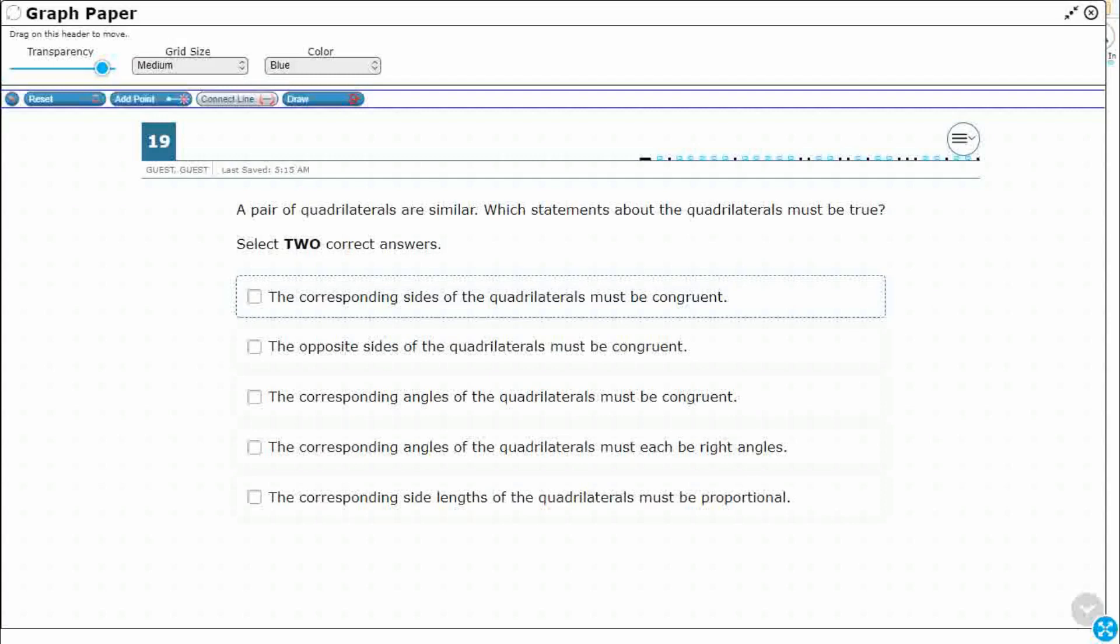And we have two quadrilaterals that are similar. So let me go ahead and just draw two quadrilaterals. Let's make some parallelograms here. So I'm going to try to draw a little tiny parallelogram like this, and I'm going to draw one that's a little bit bigger, and I want to make them similar. So I'm going to make it about twice the size. All right, so these two parallelograms are going to be our examples here.